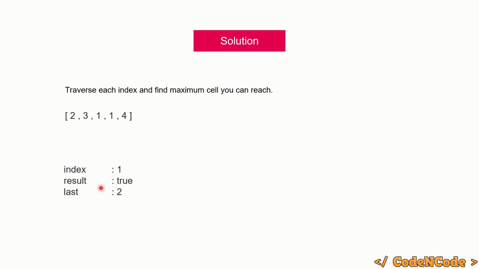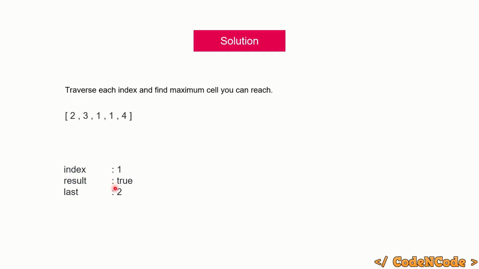Okay, so if at a certain point index is greater than last, that means you have to return false, because now you have found an index which is not reachable. If that index can't be reached, the last index also can't be reached, right? If you can't reach index i, you can't reach index i plus 1 or greater. We have just seen that observation. So if index is greater than last, which represents your reachable limit, then that index is not reachable and hence you will return false.